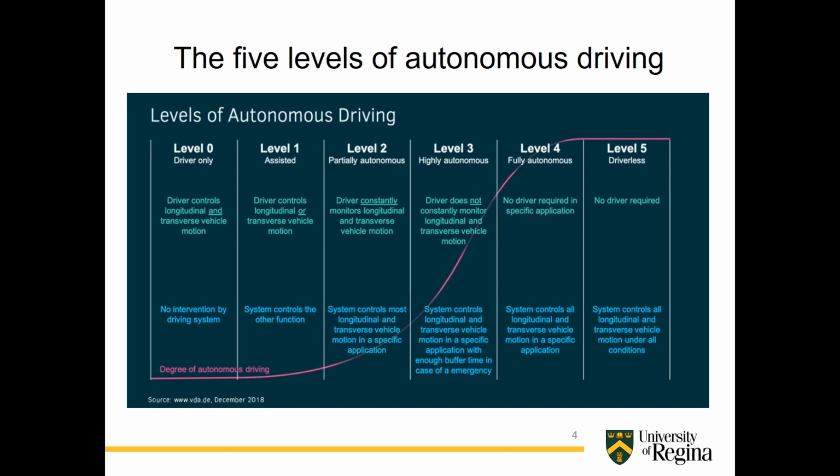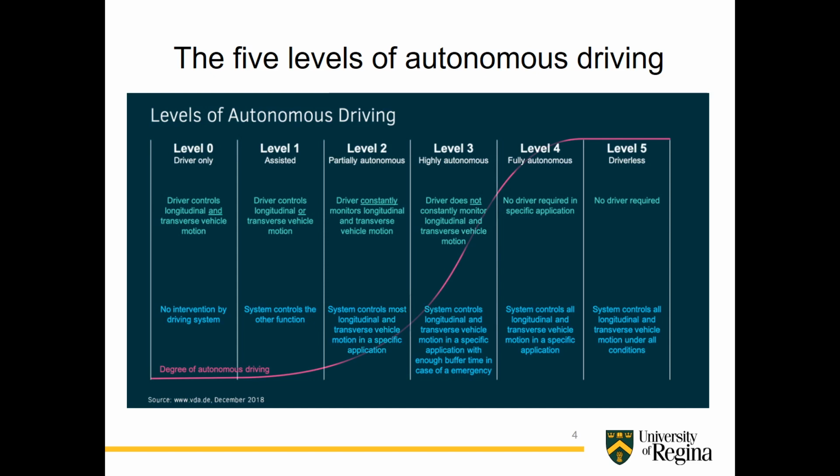In level 1 we have assisted driving, but the driver has to constantly drive by himself and be aware. Examples of level 1 autonomous driving are adaptive cruise control, park steering assist, and lane keep assist. As for level 2, which is partly autonomous driving, the car is driving by itself and the driver has to be constantly monitoring, for example, Tesla Autopilot. So technically we have got a car that drives itself, but there needs to be a human that constantly watches.